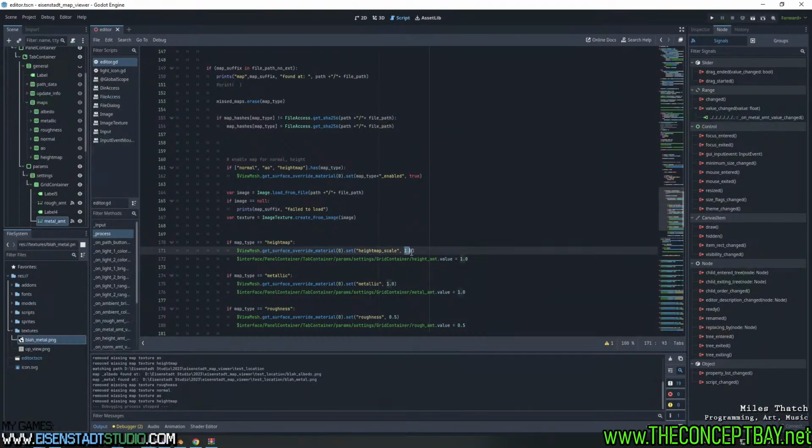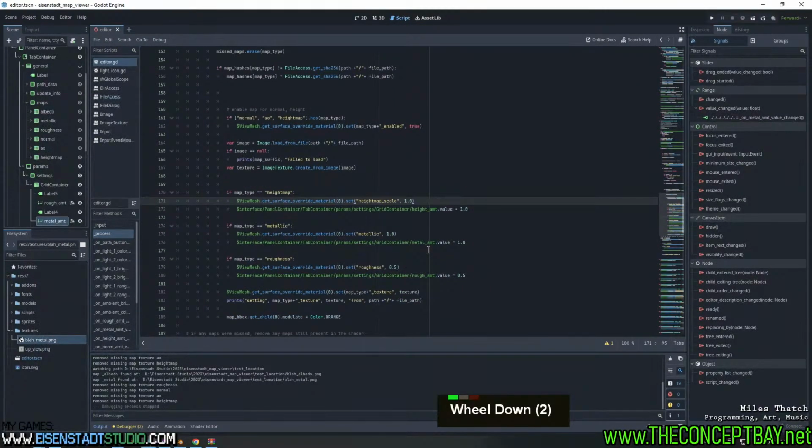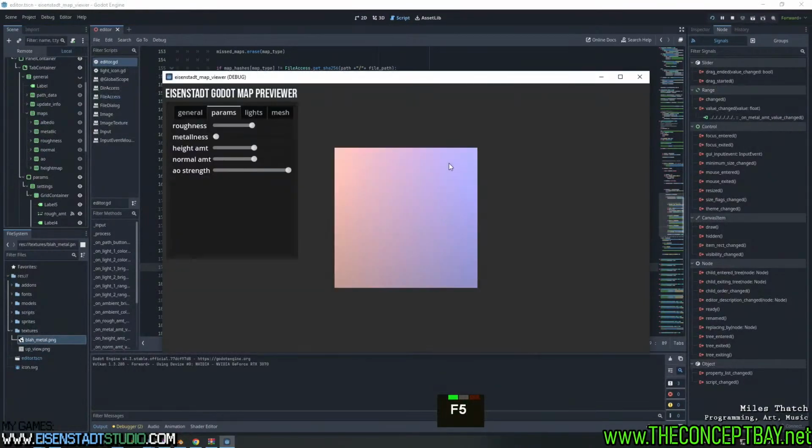So as soon as you apply a texture to the metalness, it is now based on the texture. If something looks wrong, check the texture. This is just an afterthought. So cool, we'll leave it that way. Height map, that's good. That's good. All right. For the most part, let's say this looks okay.